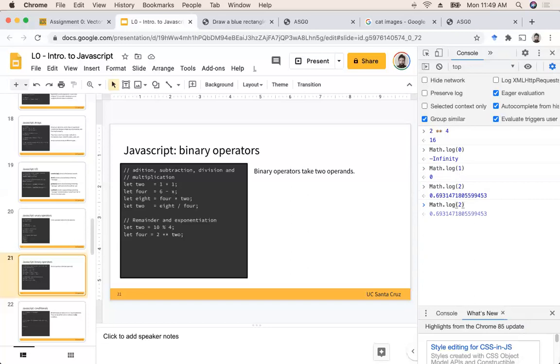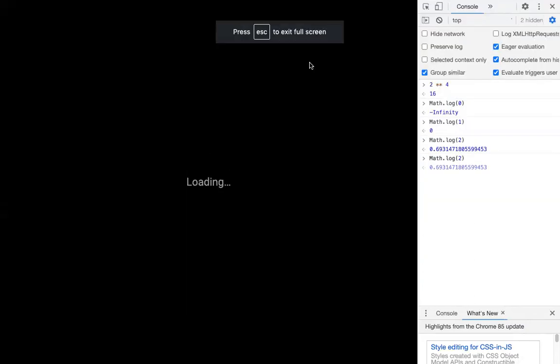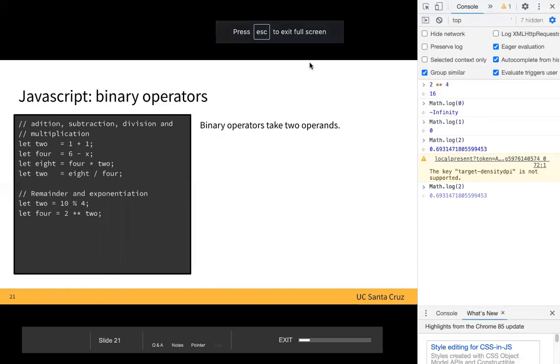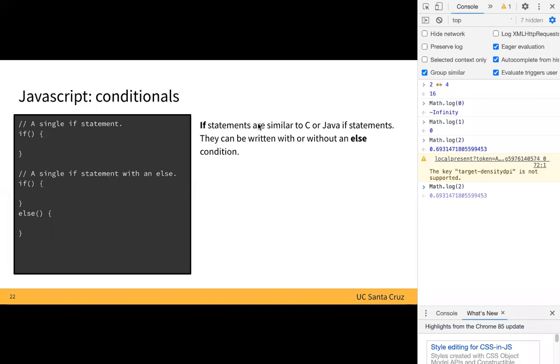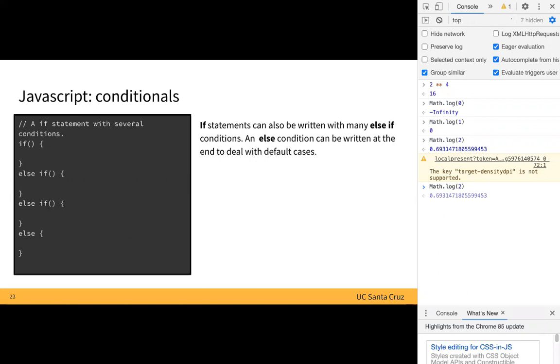Okay, this is not very interesting. Let's move on. Conditionals, you can do if else. Again, nothing much to talk about here. Just highlighting the syntax. If you want to do nested structures, you use else if, and if separated, similar to C. Else and if are different statements that you can combine if you type the if after the else without any curly brackets. But yeah, this is just how you would write a nested if structure in JavaScript.